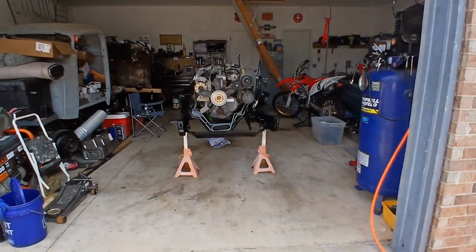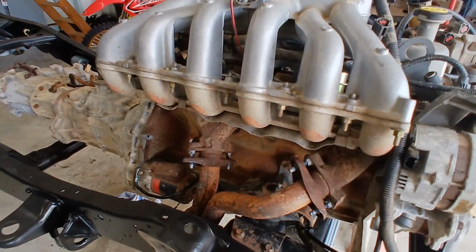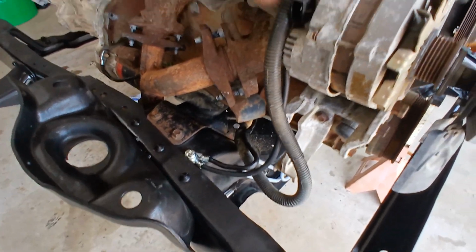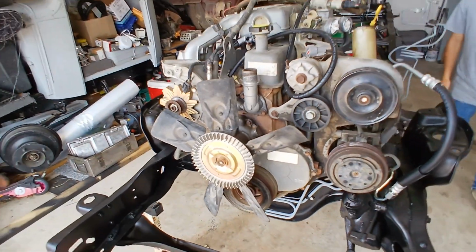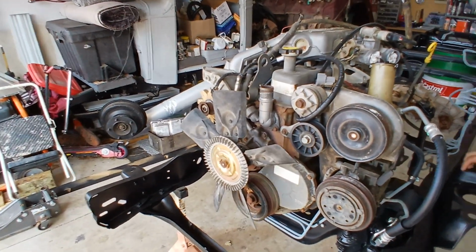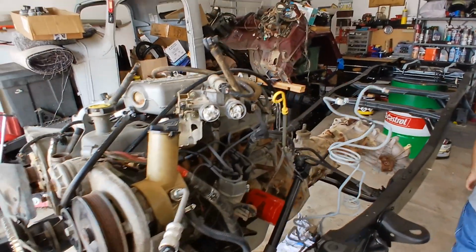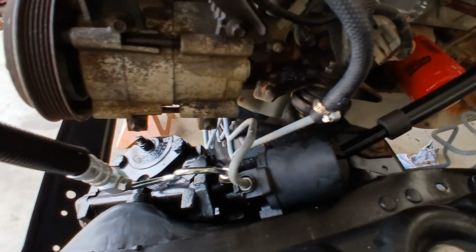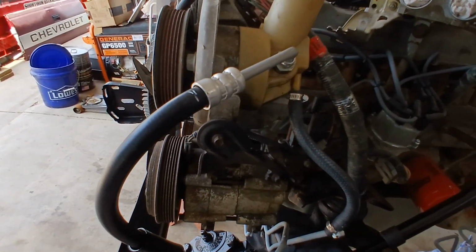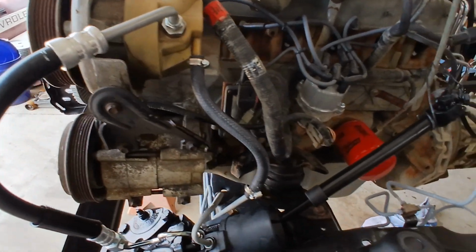So as we promised, here's the frame painted up. There's your 4.9 sitting in there. New battery cables. We're not trying to make this 4.9 look perfect in there, because if anyone out there has a 351 donor truck, we're looking for a good 351 donor truck to put the whole thing in one of these trucks. So you can see steering gearbox, all new, painted clean. But as far as the engine up, we're leaving it looking the way it is. And from the frame down, we're trying to make it look clean and new. Maybe a 351 in there one day, I don't know.